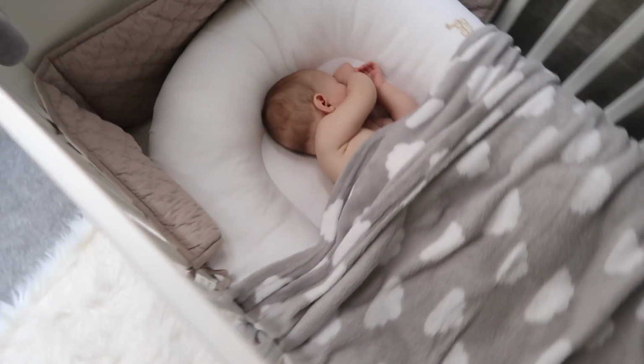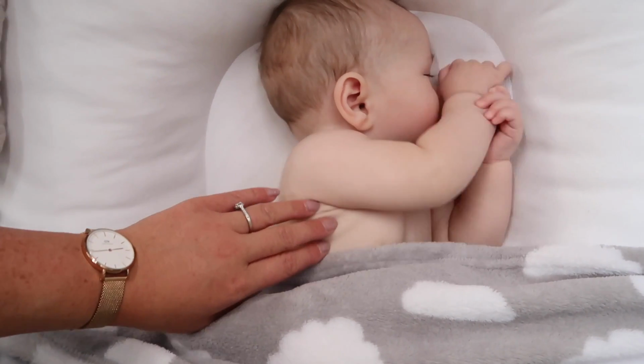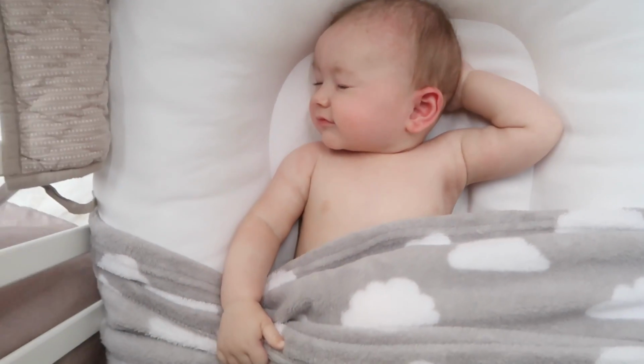When he eventually realised it was his daddy, he gave him the biggest smile and it was just so sweet to watch. I suppose one of the biggest changes is that Charlie is now no longer sleeping in our room in his snooze pod. He is in his big boy room. He is up in his attic nursery, which I'll be giving you guys a tour of soon. I promise. I keep saying that I'm going to do a house tour, but once all the rooms are finally completely finished, I will be doing a little tour of his nursery. It's almost there, just a few bits and pieces to do first, like change his light and things, and I'll give you guys a full tour.